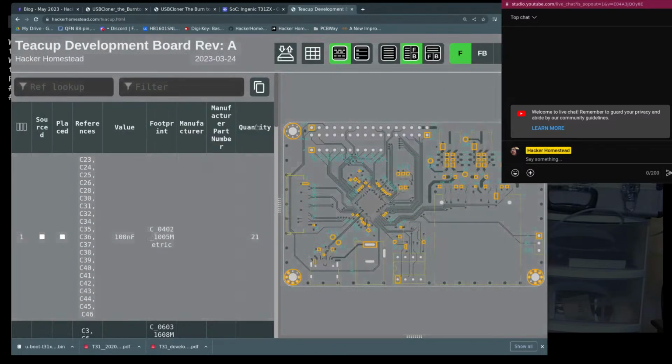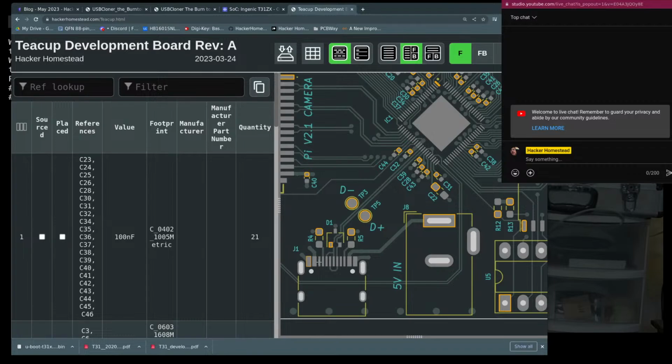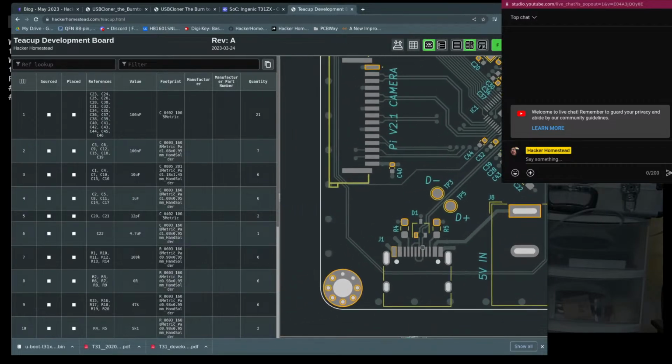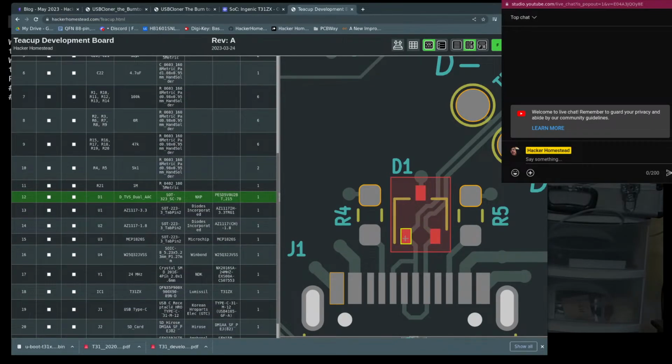Okay, if we go into the Teacup bomb and we recall that this is the place where we had the pad snafu. I need to look into it further because I don't want to be a total hack. But I plugged in a board.